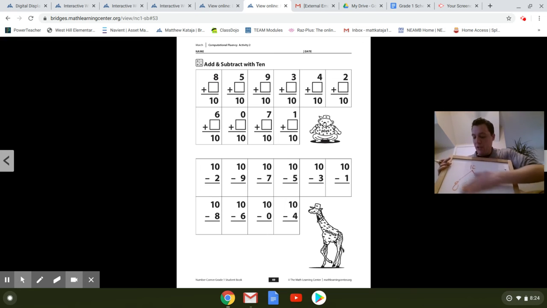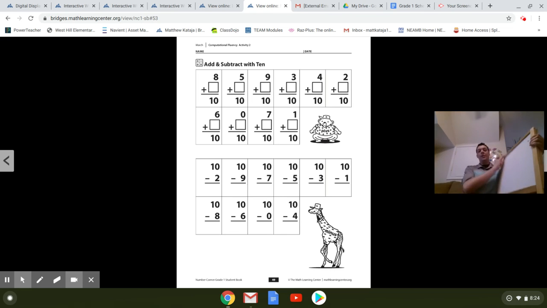If you want to use number trees, some of you may be able to do it a different way. And then with subtraction, your top number is always the first number. You start with your whole, and then you take something away from it. So, for example, the first one would be, for the subtraction problem, which is right there, 10 on the top. That's the whole you start with. 2. What goes with 2 to make a 10? 8. This is good practice for your fact fluency. I know you're going to be good at that. You'll probably do that in like 1 minute.